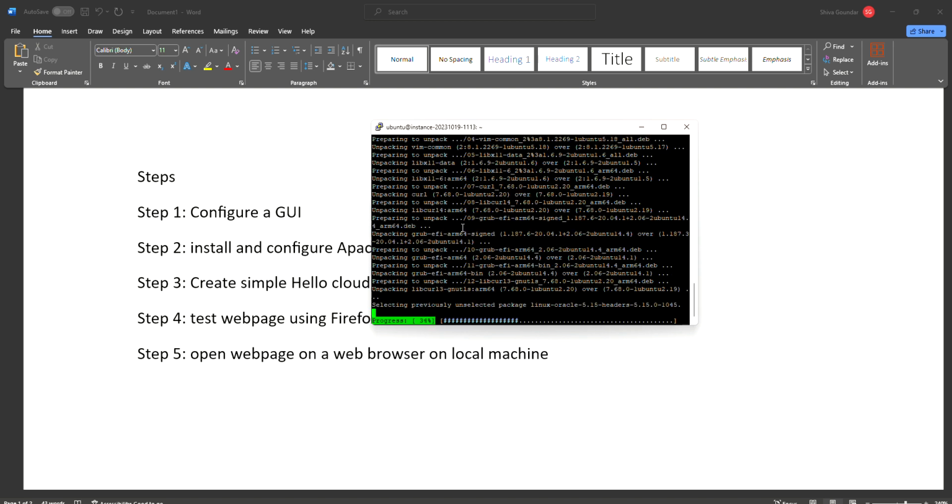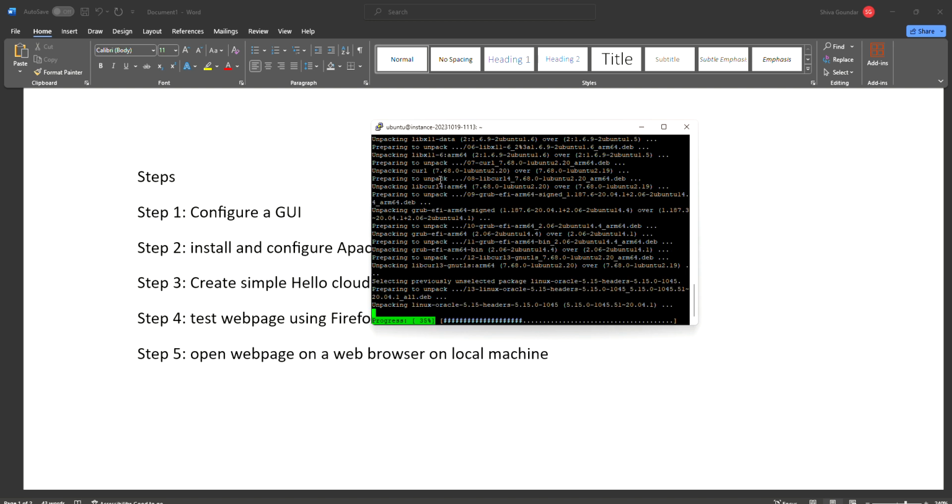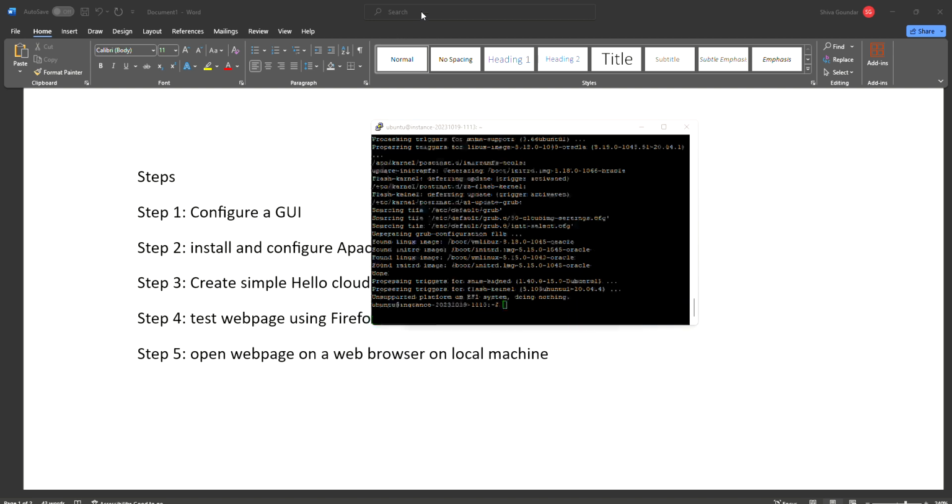This might take some time, so we'll be back after this is successfully upgraded. So it is successfully being upgraded.